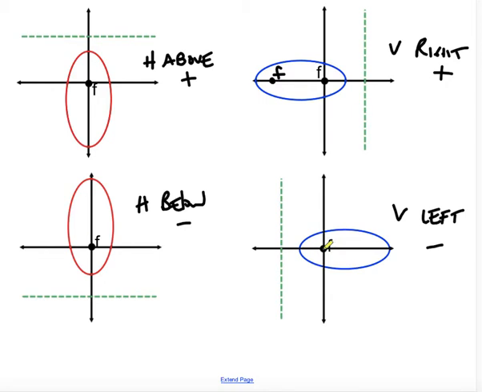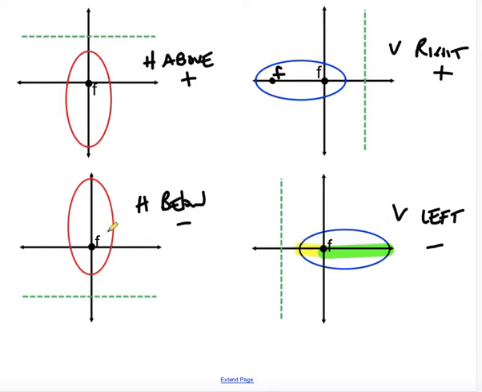If you're looking at where this focus is in relation to that vertex versus where the focus is in relation to that vertex, especially the pole. So from this vertex to the pole and from the pole to that vertex, you see how the yellow is shorter than the green? The directrix is going to be closer to the shorter side, the yellow side.